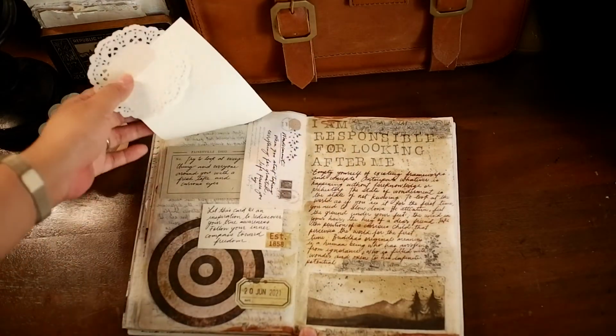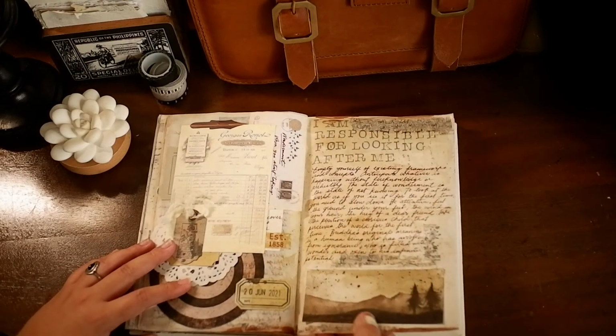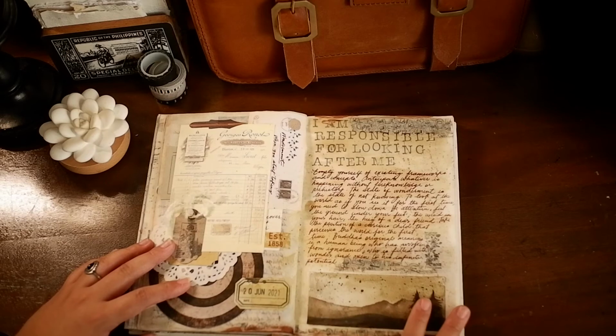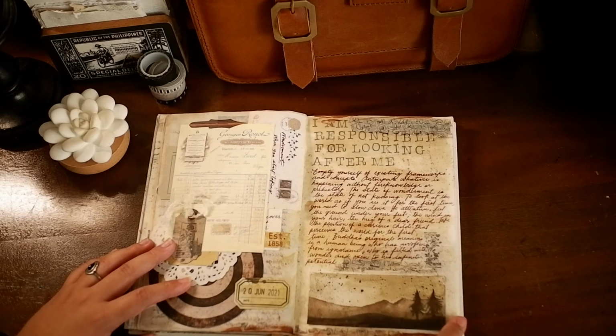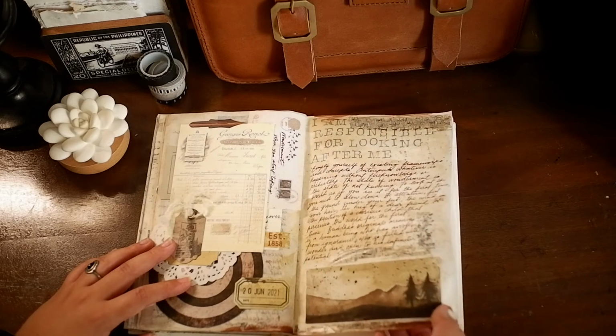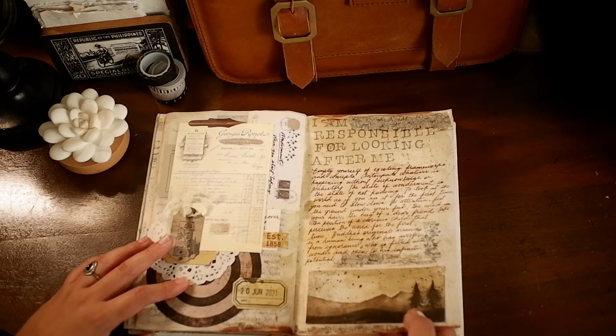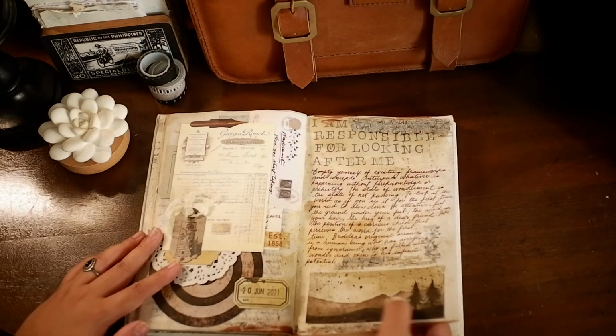And another page that's one of my favorite too. So this one is from an old watercolor artwork or demo. And I figured might as well create a painting out of it. So I've played around with the tones that I like, which is sepia and different shades of brown.